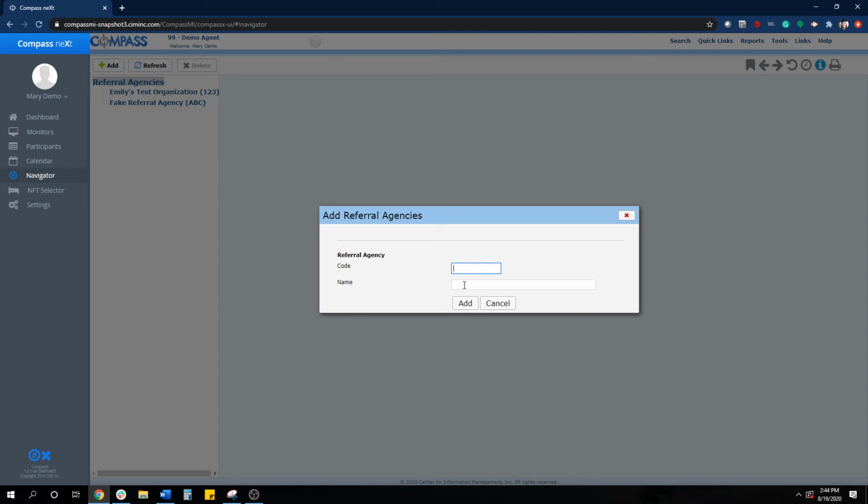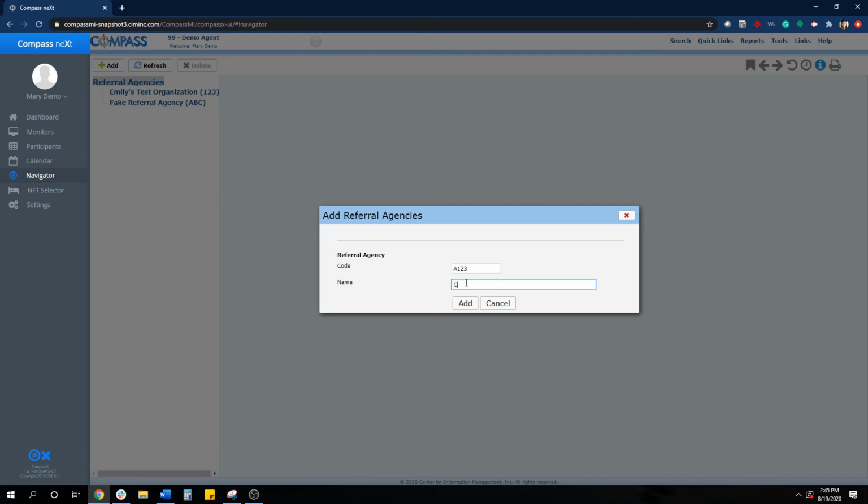Another thing about code is it has to be unique within the same agency. So if I tried to use 1, 2, 3 or ABC, it'll give me an error and tell me that this is a duplicate and that code is already in use. So I'm going to pick a new code. A123. And then the name, this is whatever you want to show up in that agency dropdown, and it should be the name of the organization.